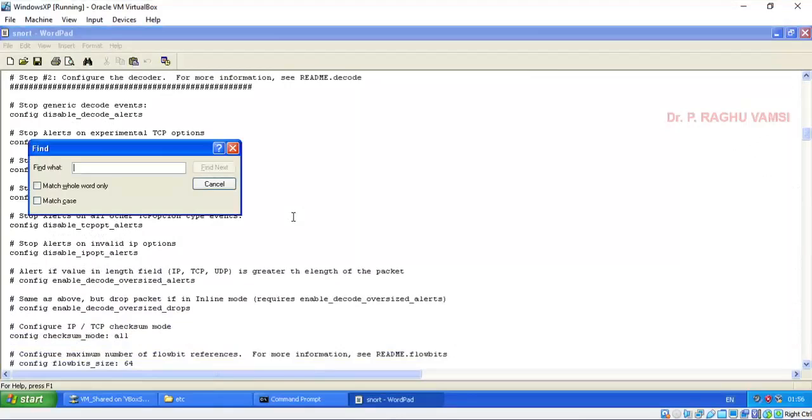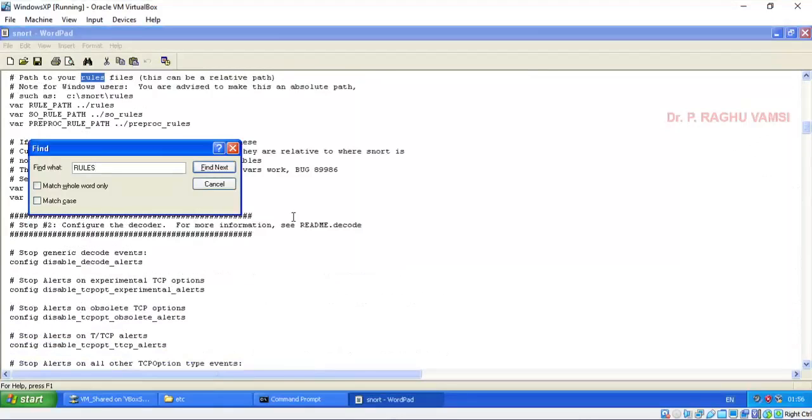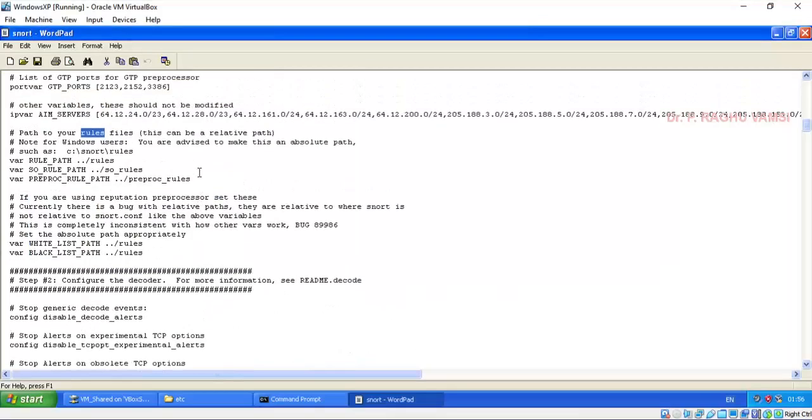So you can search for the rules. So here, rules file: path to your rules file. So the rules file will be like this: C colon this one. It will be in the rules, and pre-processing rules.